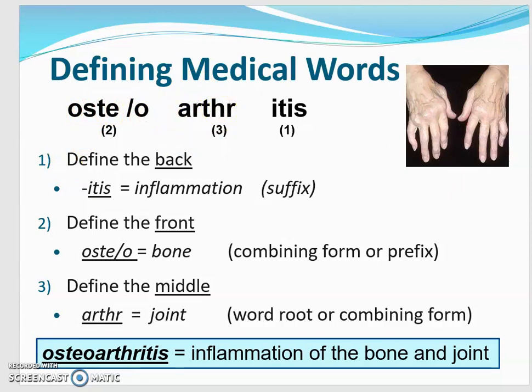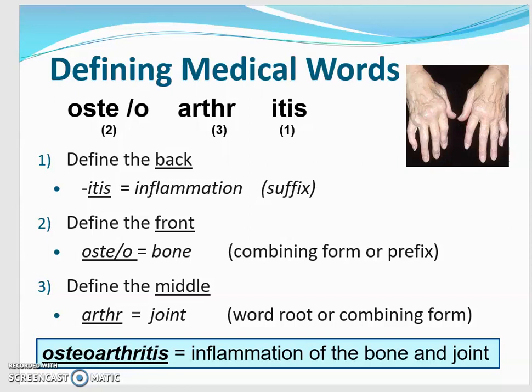See how that works? Every medical term is going to be defined this way. The first thing you will do is look at that suffix and say, oh, that suffix means X. And then you go to the front of the word. Now, in some cases, it's not going to be a compound word. Imagine, if you will, at the top, the word osteo wasn't there, and you just saw itis and arthr. It wouldn't change your methodology. You would simply have 2 steps instead of 3 steps.